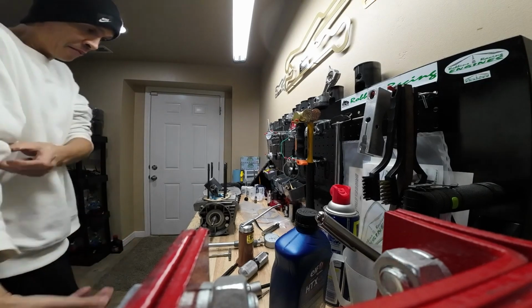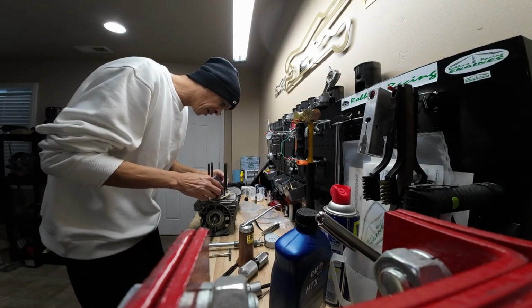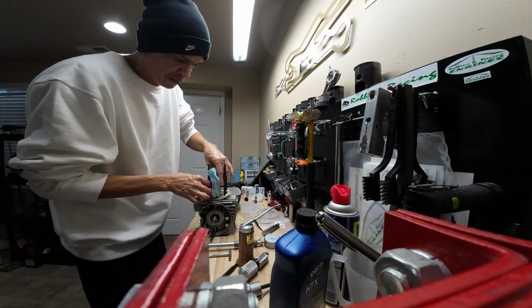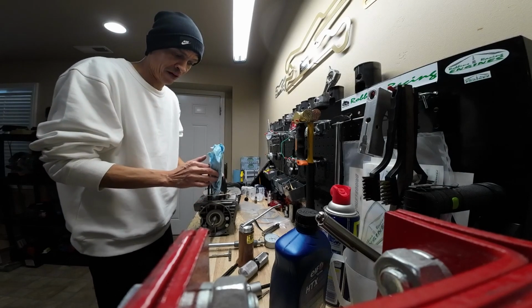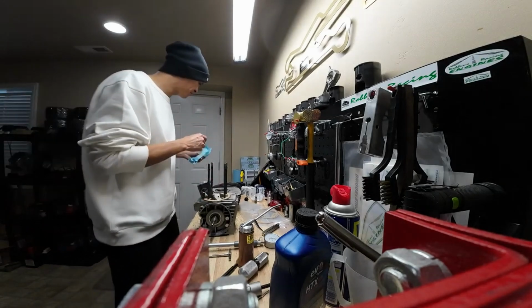All right, so I'm at a point, I'm going to pull this rag out of here. You shouldn't need it anymore. Mainly just to make sure I don't drop the circlip down there when I'm pulling the circlip out. Definitely have done that a few times.